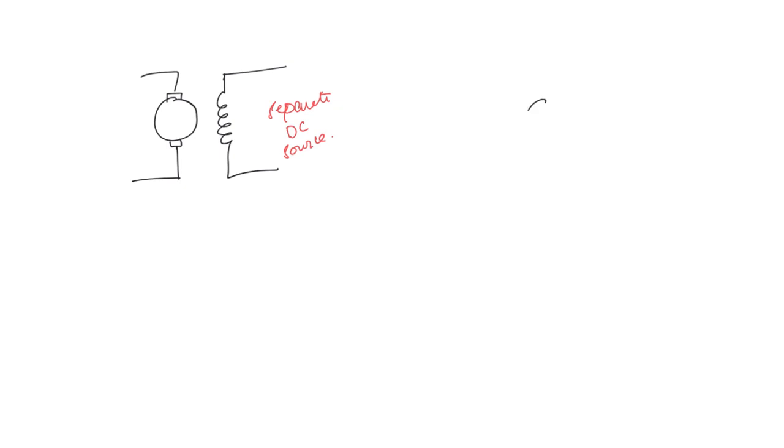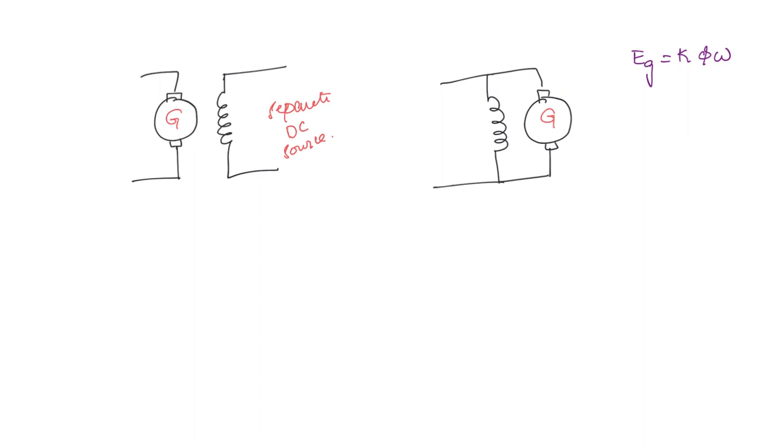Now if you consider a self-excited generator, the field winding is in parallel with the generator directly, okay? Now even if the prime mover of the generator is rotated, you can write G here. So if the prime mover is rotated, there is still no field, and if there is no field, how will a voltage be generated, right? What is the expression for generated voltage? Eg is equal to some constant K into phi into omega. K depends on the system parameters, phi is the field flux and omega is the speed.